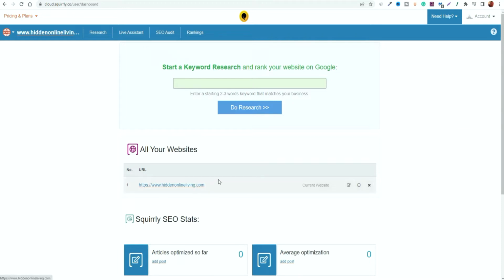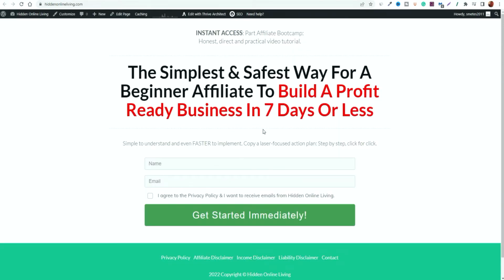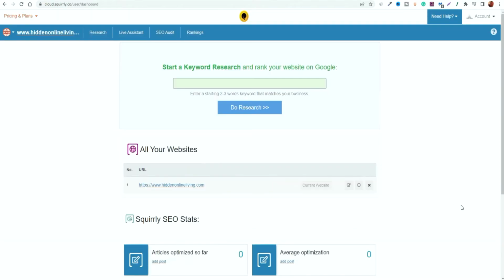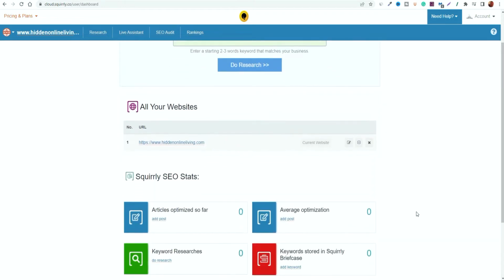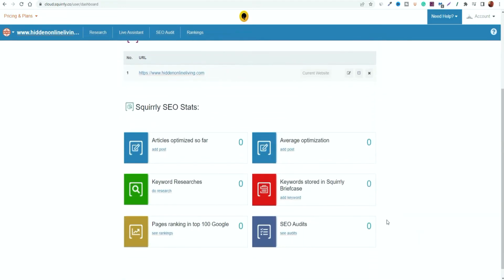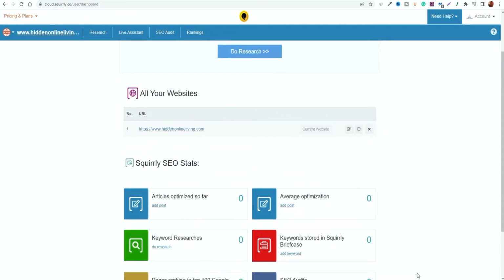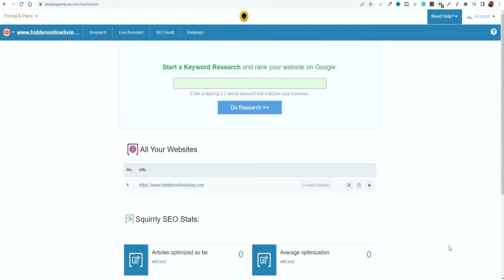And once you have that signed up, as you can see here, once I click on this link, it will bring me to my homepage, which currently at the minute I'm just using as a landing page for a product that I'm promoting. But if I want to create a blog or create articles or even other types of pages on my site, and I want to be able to rank them, I can utilize the processes in here to help me to rank. So in this case, if I have any articles or posts, I can add in the keywords in here, and it will go through the process of doing background checks on each of the pages to see how relevant the content is.